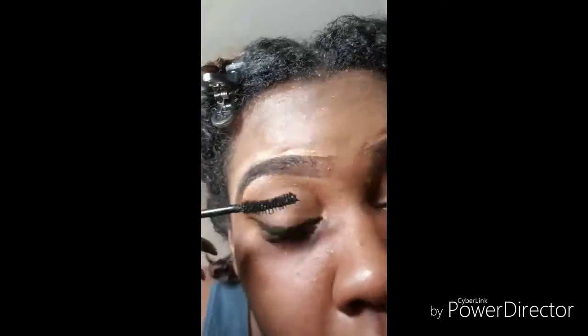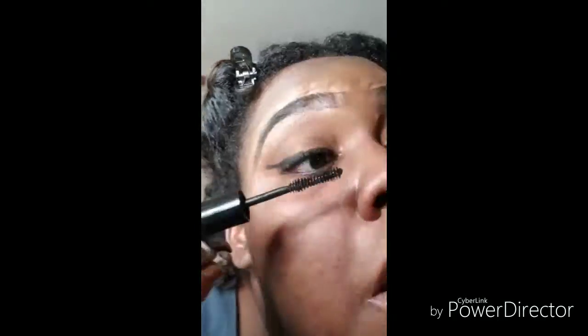Okay, it didn't really work out to hear me talking in the video. So this is my first coat of the primer. And then after I put the primer on, I put the fibers on under that. I'm working one eye at a time because I didn't want to do anything wrong.